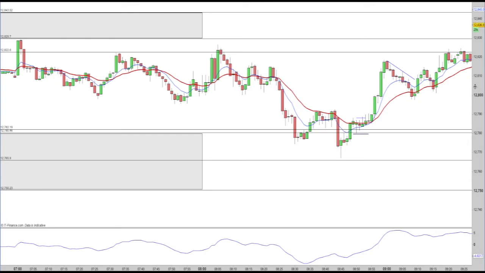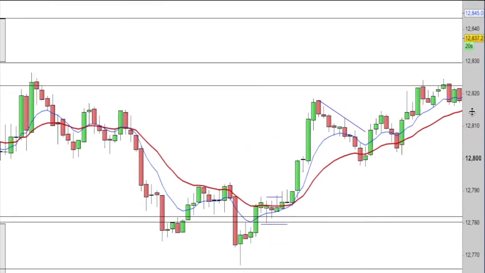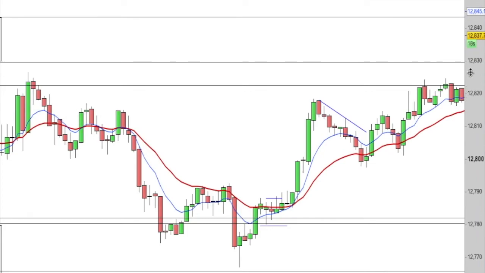And one of the pieces of evidence that I look for is when it closes on a bear bar above the 8 exponential moving average and then breaks above the bear bar that closed above the moving average, then I often take that signal. So you can start to see that there's a block of price action forming at the top here. You can place that box in around about there, and we'll be looking for breakouts higher from that particular level. Why higher? Because you can see the market's pushing up against this level.